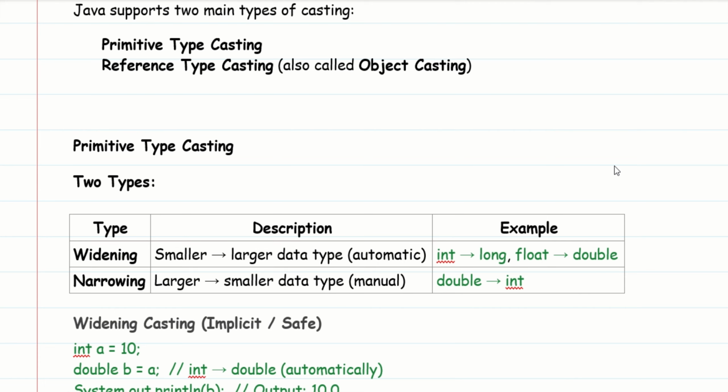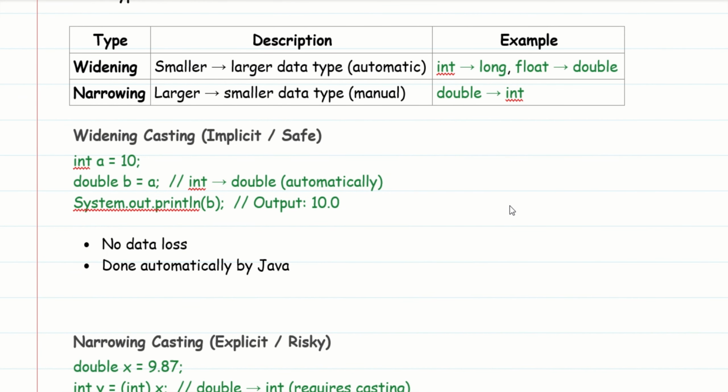For example, if you want to convert into double or float, that is the widening one, implicit casting. And if you want to convert the larger data types, that is double to int, that is narrowing or explicit casting. So here is an example for widening casting. I'm converting an int type to a double type. That is implicit, and no manual action is required. Just assign the lower data type reference to a larger data type. Java will take care of the conversion.